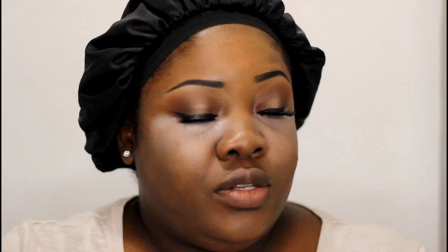A new item I'm trying is under my eye — I know you're looking like "girl, that is too light" but I'm going to apply foundation over it, so I'm just testing some things out. This is the Becca Under Eye Brightening Corrector and it's kind of a pinkish shade. I'm going to apply it and see if it gives me that lift I need.